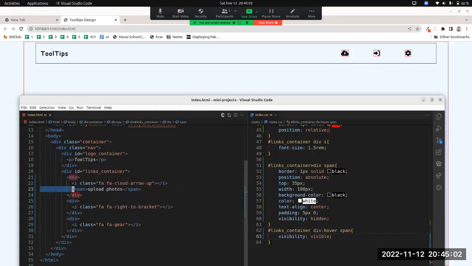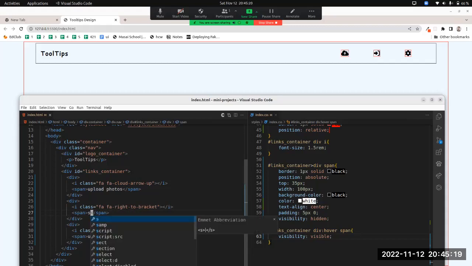You just need to copy the span tag and add it for the rest two of the divs. Change the text. The second icon looks like sign in, sign up. Let's give it sign in.